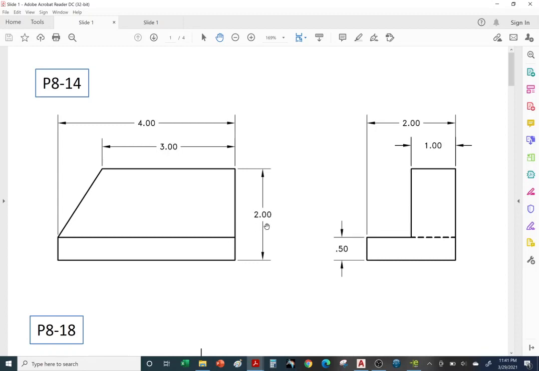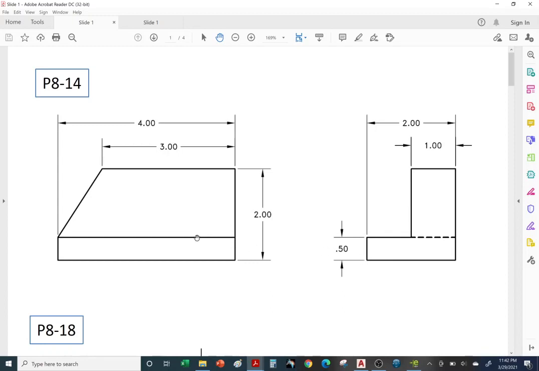Okay, so now we have the dimension of 2. Okay, so the bottom is our datum. There's more surface than the top, so more surface on the bottom. So we'll set this as our datum, and we're going to dimension bottom to the first step and then bottom to the next step. Okay, in this case, instead of having the 0.50 over here, it makes more sense to have the 0.50 inches on this side, because you can actually see the step.